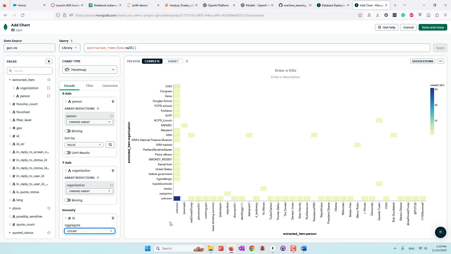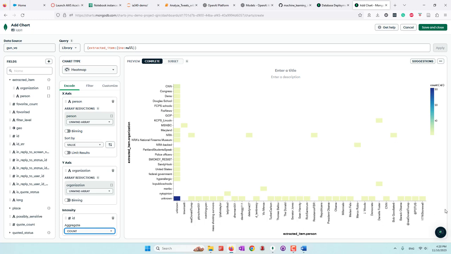All right. So now you can see that most tweets, so among those 73 tweets, we have 31 tweets that do not contain anything, so unknown versus unknown. However, we do have CNN, which is an organization, mentioned three times, and we have Congress, etc. We also have MSNBC, which is mentioned together with a person. We see NPR has been mentioned a lot, mentioned with Donald Trump one time, and with other persons at other times.